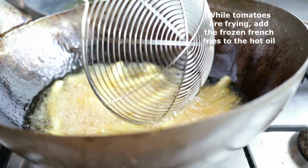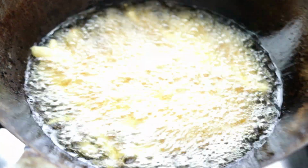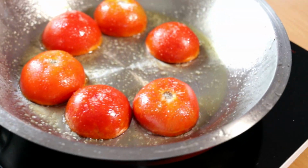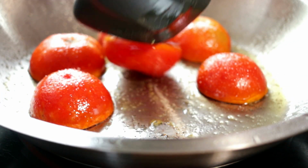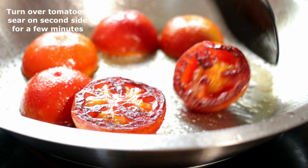Lovely. Okay, medium high heat or high heat. So this is all about timing. Your chips are frying away. Our tomatoes are nicely caramelized on the first side. We're just going to turn them over.